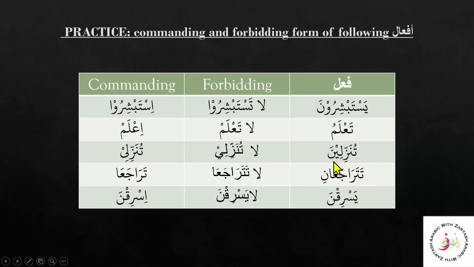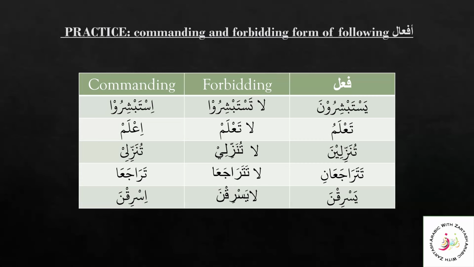For commanding, again, follow the same rules. Dropping of the noon, it becomes tunazzili. And we know that it is easy to pronounce now. It doesn't have any sukoon, it has a dhamma, and it is now pronounceable, so it will remain the same. So the command form will be tunazzili, tunazzilina, la tunazzili. It is from nazzala yunazzilu tanzilan. Fahuwa munazzil, and the ism maf'ul can be munazzalun, and its imperative, or you can say the fi'l amr, will be nazzil, and for tunazzilina it becomes tunazzili.